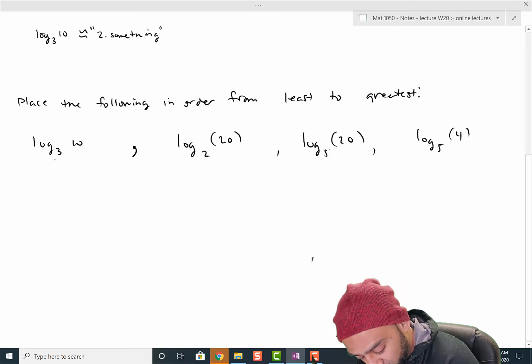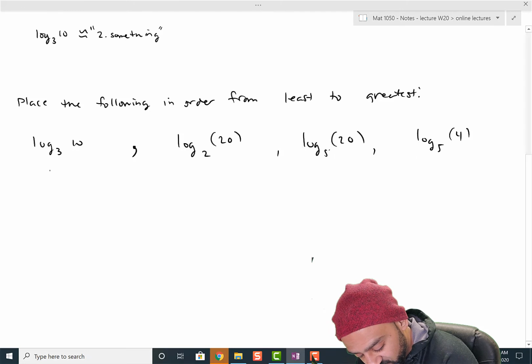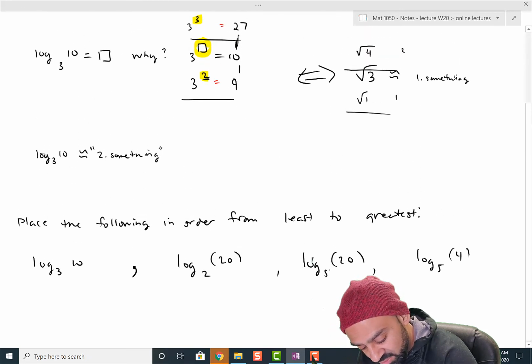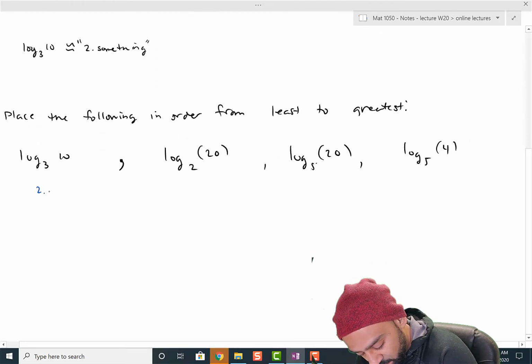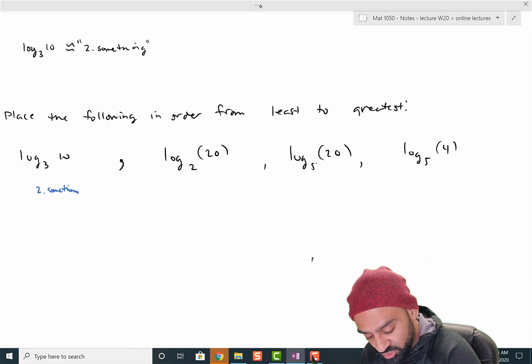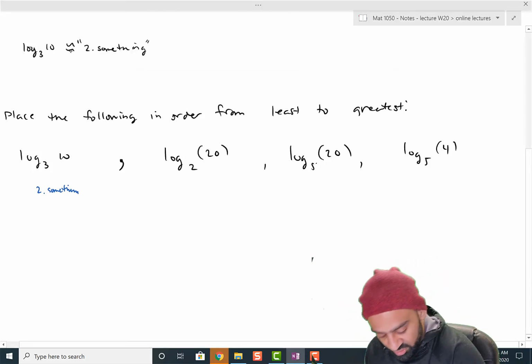This first one we did with the last problem, which is actually where I got it from. Our justification was that we sandwiched it in between 2 and 3, and that's why this thing is 2 point something. So in my mind, I'm thinking it's 2 point something. All right, let's do the same thing here. I'm going to show the work right underneath it, and I'm going to have you guys start grinding out the numbers in your head.